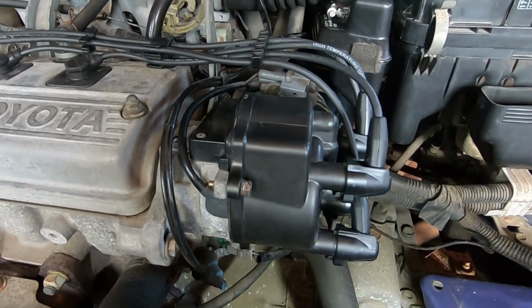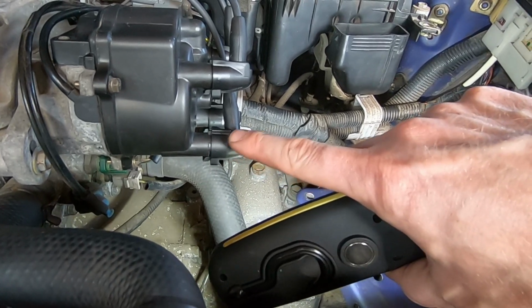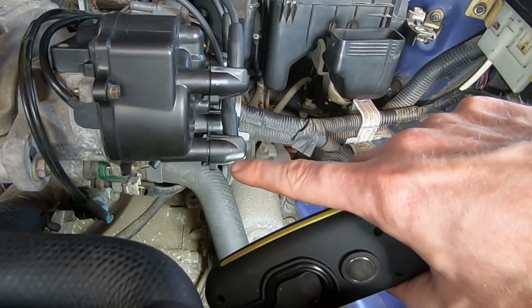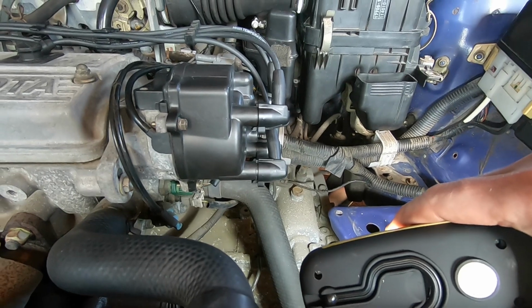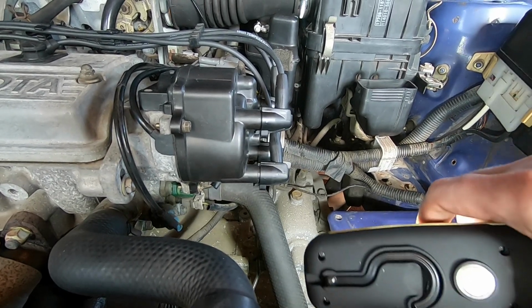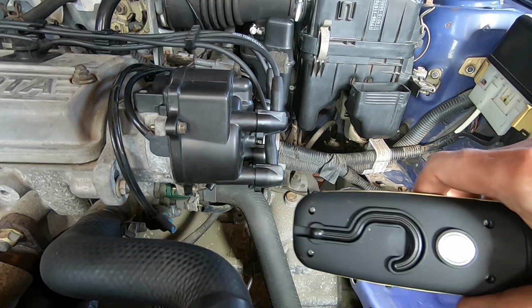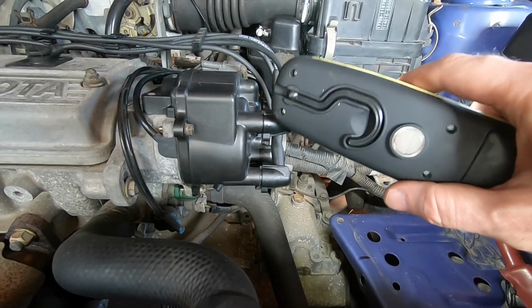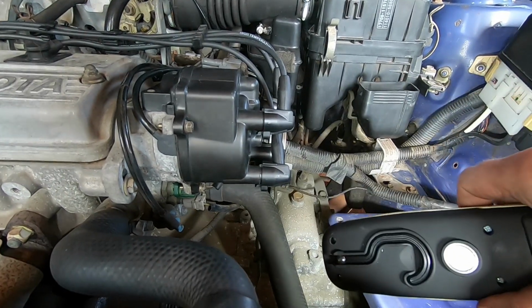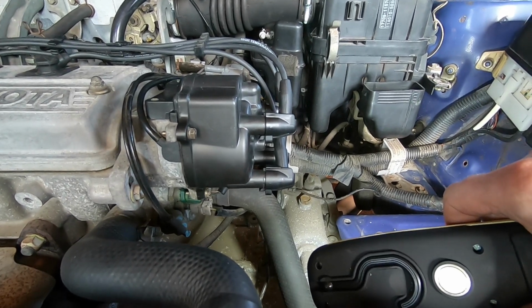So yeah, they're all clipped on, look a lot neater. They're straight here, and the problem with it was that that's the weather seal that prevents moisture and corrosion developing inside the contact area of the ignition leads. Knowing that they're on there, this one happened to go in. The other 3 were a bit half in, but the rest of them are all in now, and I'm more than happy with it.